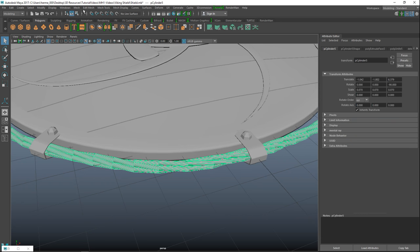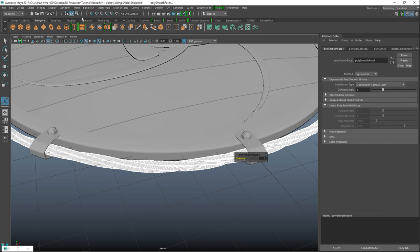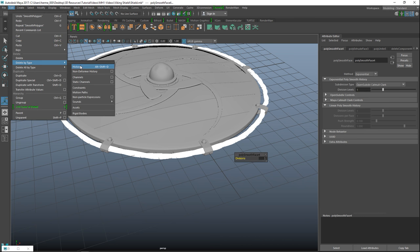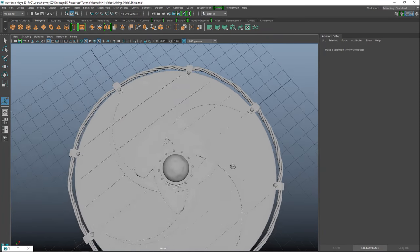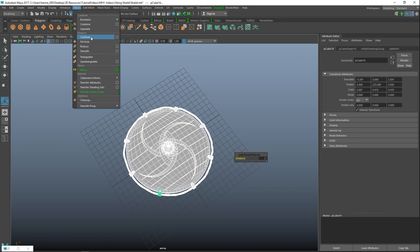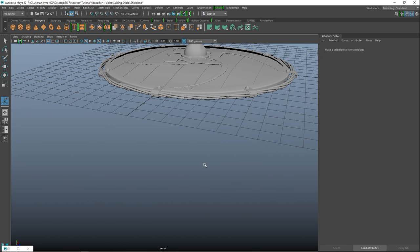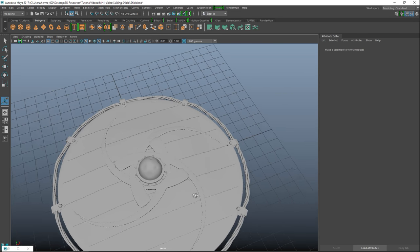All right, we're going to go up to mesh and smooth, and then we're going to go to edit, delete by type, history. Okay, so we got all of that. We're just going to direct select everything, go to mesh and combine for a sec. And then we're going to do handles on the back, and then we are pretty much done with our shield.